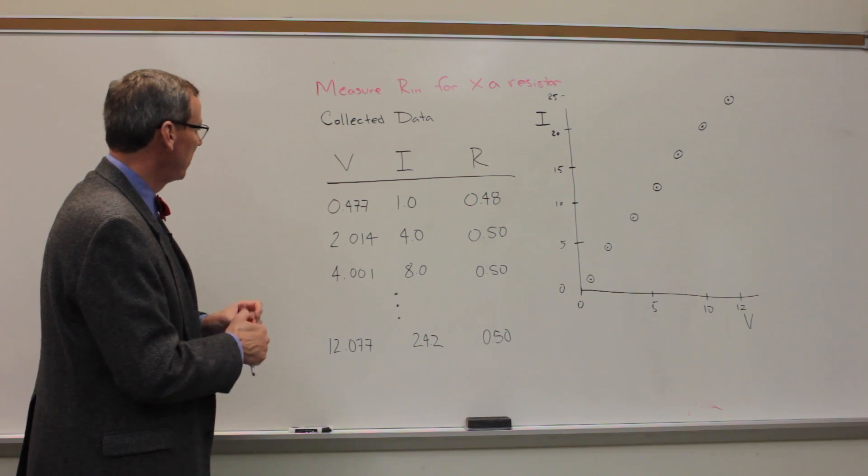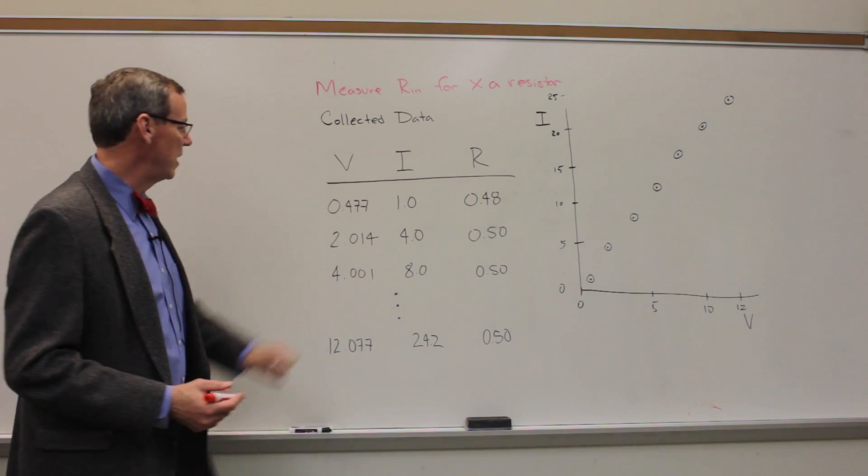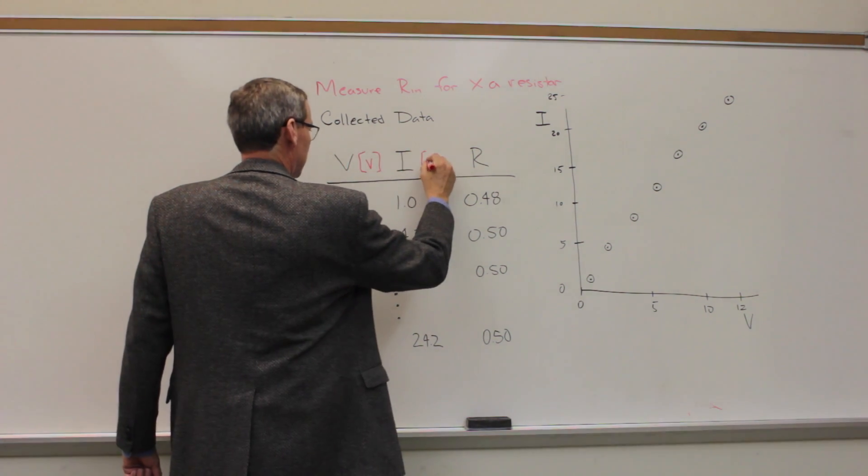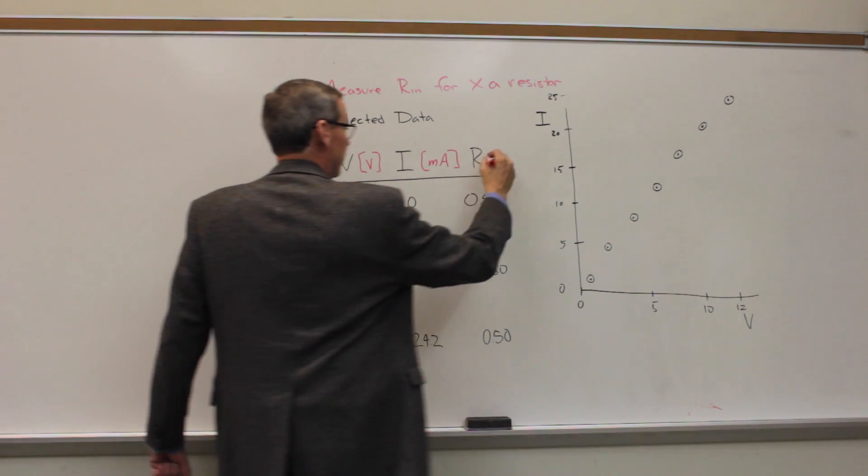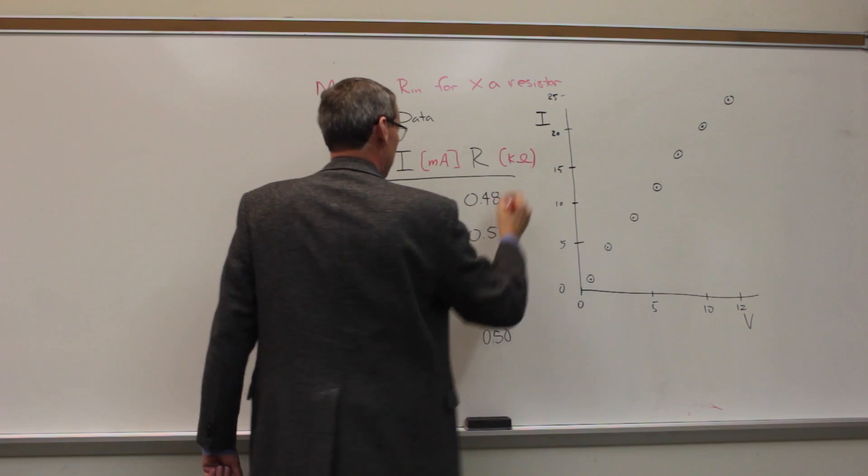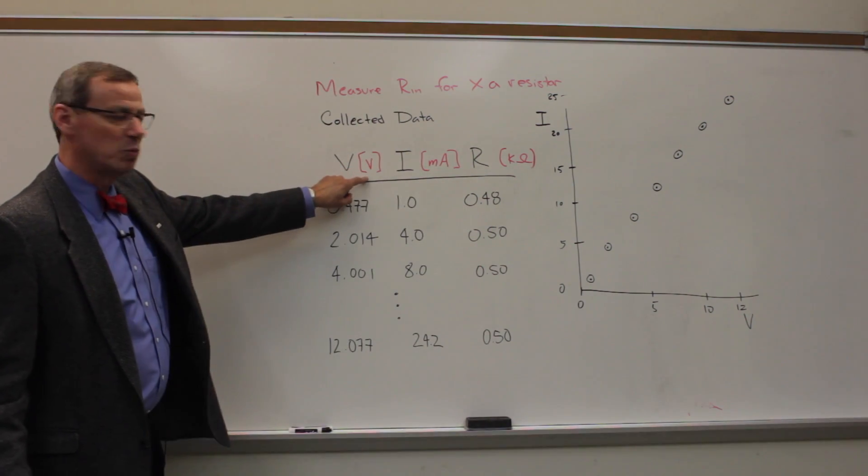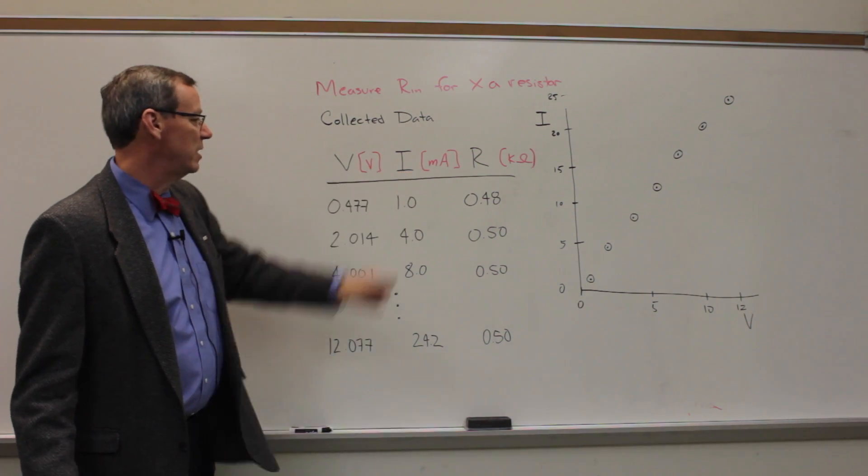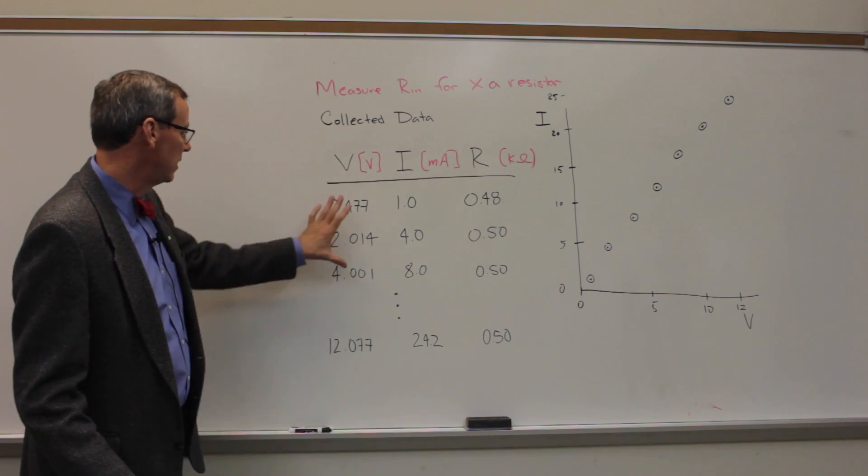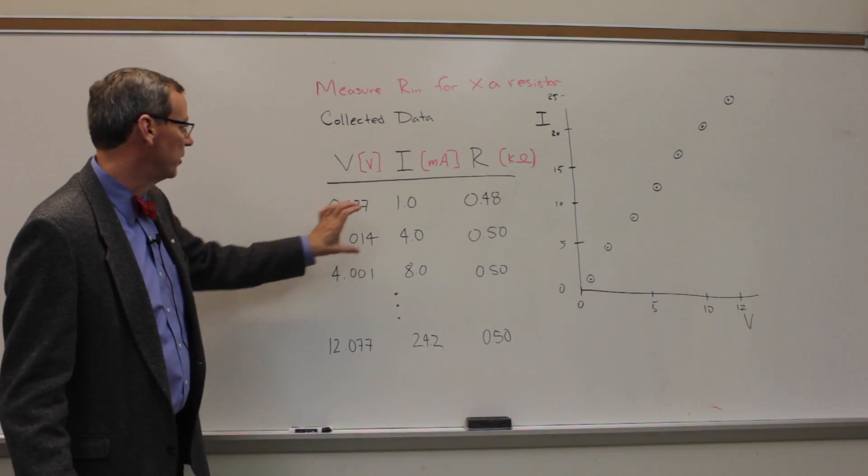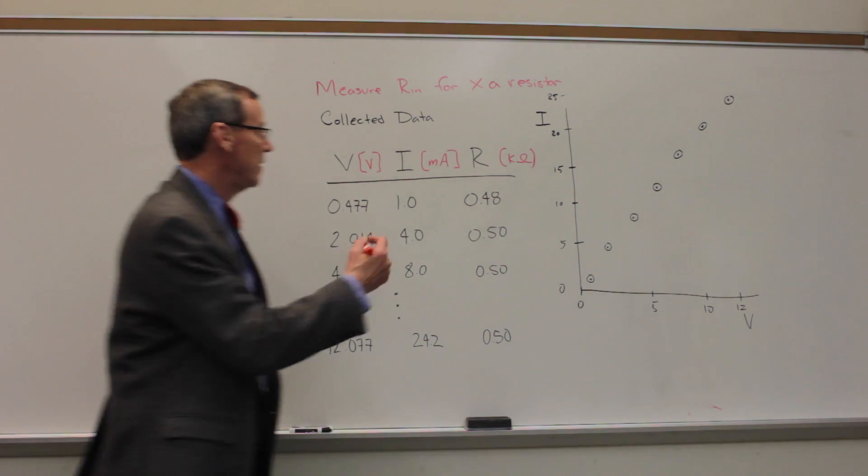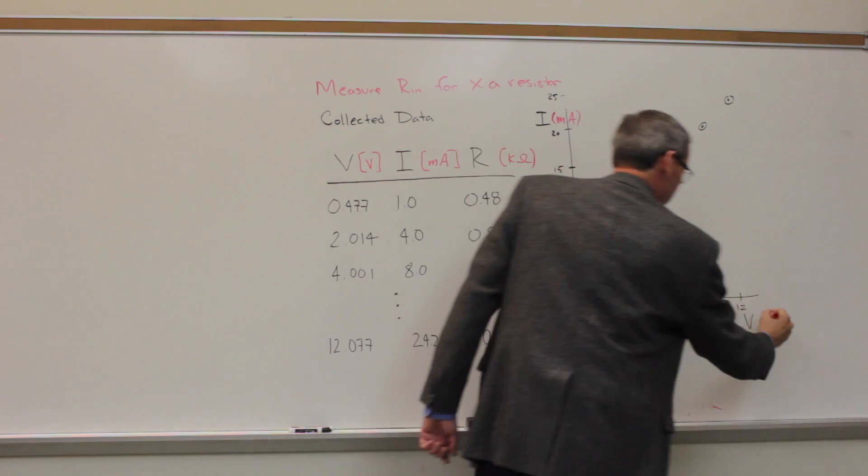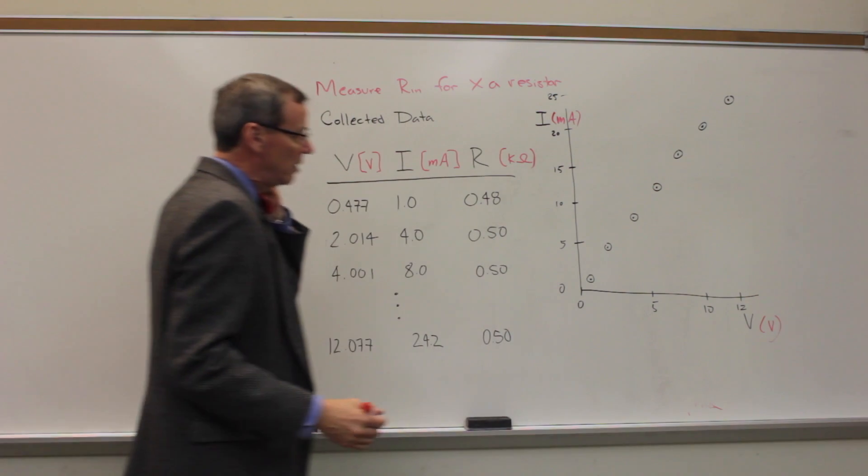Okay. So we start with this. The first and probably the most important thing, what are the units that we measured things in? It turns out that this is in volts, this is in milliamps, and then this is in kiloohms. So we need to have those units there. We can just write them at the top of the column or we can write them on each number. It doesn't matter. But those units need to be there because they're very important. They tell us what the number is that we measured. Is it volts, millivolts, amps, milliamps? What is it? And those also need to go here. So we have milliamps and volts on the same scale there.